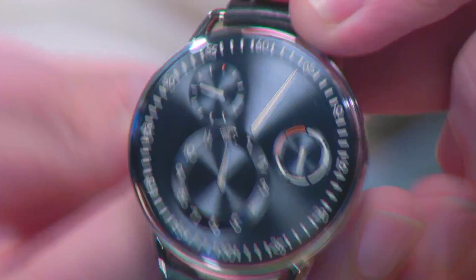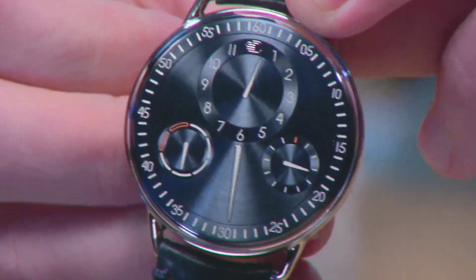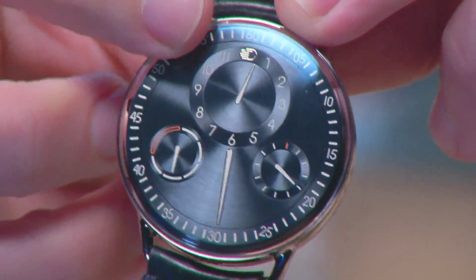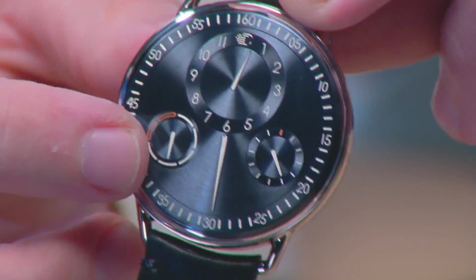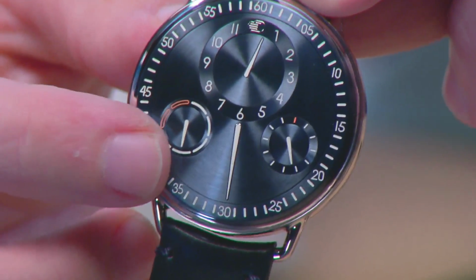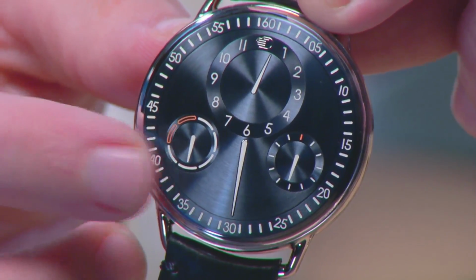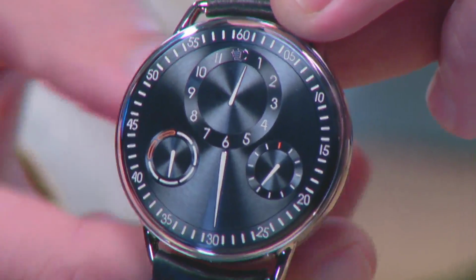Now, if I were to advance the time, we are now looking at 12:30. And we know we're looking at 12:30 just after noon, because you can see that the day of the week indicator is dead centered on the partial arc that represents our day. As it moves toward the end of that individual arc, you know you're looking at PM. So not only do you have the day of the week, but you effectively have an AM-PM indicator.